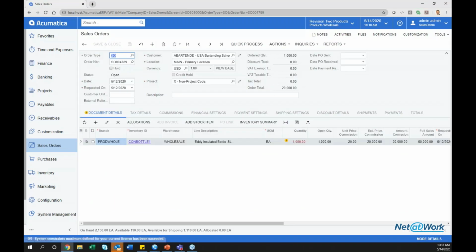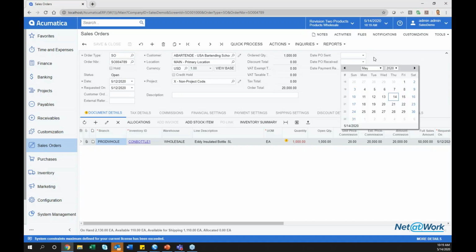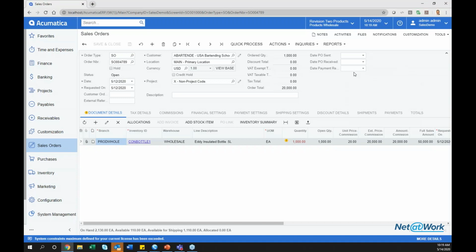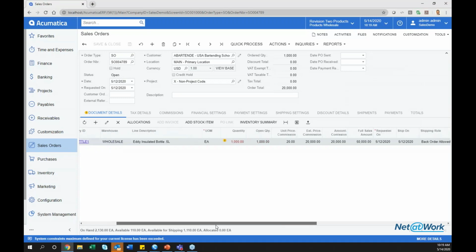So if you go into a sales order here, what we will see very quickly is that they wanted some additional fields up here: the date the PO was sent, the date the PO was received, and the date the payment was received. And you can see we added those fields up here. And then down here below, we added some columns, like full sales amount. Even though it's not affecting our totals up here, they wanted to see that information in the grid.